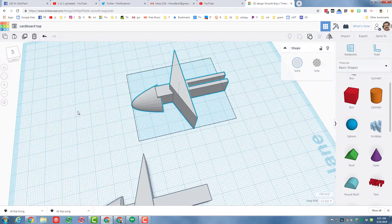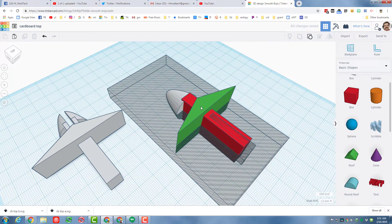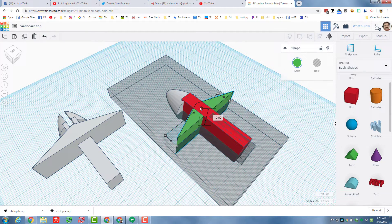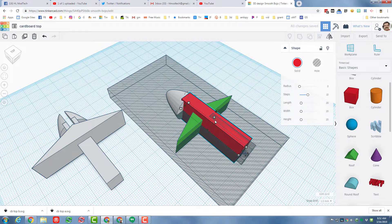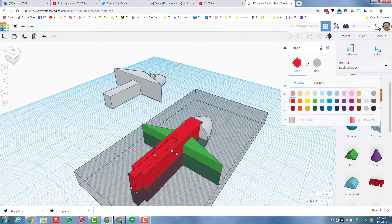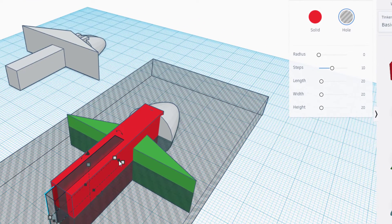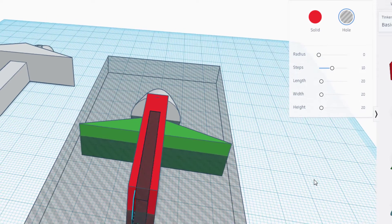On my first test I found that I could not slide it all the way through, so I'm going to ungroup and adjust. The parts I used were a simple triangle and a cube. I stretched that cube out with the little black handles to adjust it to whatever I wanted. This groove that I cut out by switching from solid to hole did not go far enough. The white handles stretch in every direction, but the black handle stretches in one direction, which is what I want.